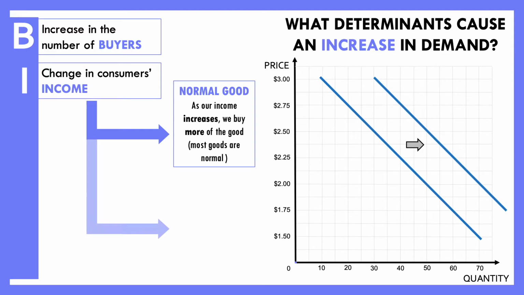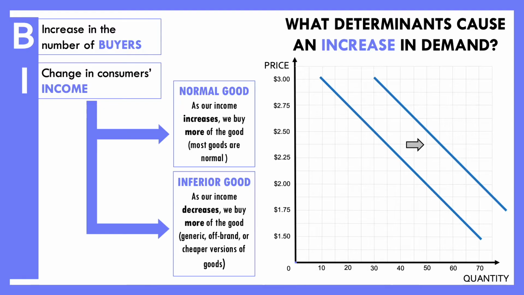Now, there are these other goods that are known as inferior goods. And what inferior goods are is they're goods where we would say as our income decreases, we buy more of that product. Those are typically things that are generic or off brands or just cheaper versions of that good. So for example, a lot of times people refer to something like Spam as an inferior good. Spam is like a canned meat, right? So maybe as your income goes down, instead of buying those fancy steak dinners, you start buying Spam. And so as your income decreases, you're going to buy more of that thing. So again, inferior goods are the off-brand, cheaper versions, things that we would buy more of whenever our income decreases.